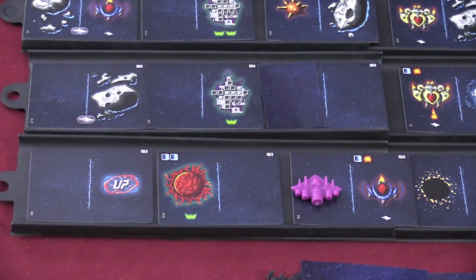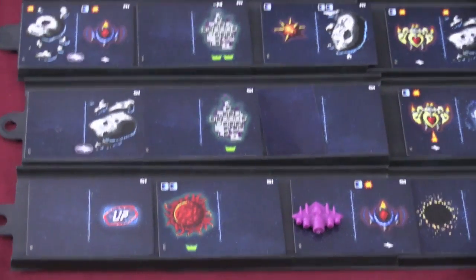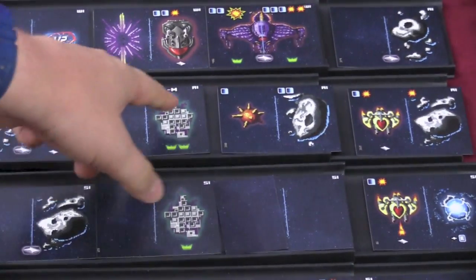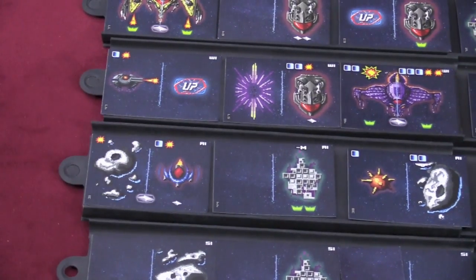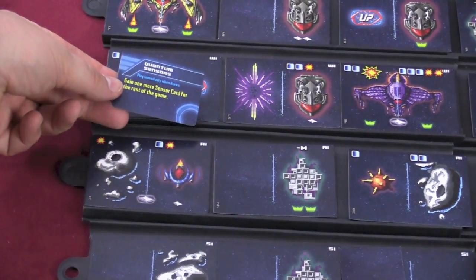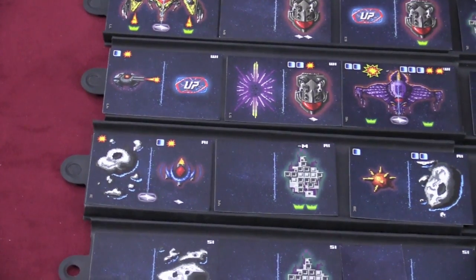You can also sometimes do other things on the board. For example, here you can fly into that to get a victory point. You're like flying through an alien maze. Here you can fly through it, but it costs an extra movement to do. If you go here, you get a power-up card. Power-up cards give you all sorts of special abilities that you're able to use as the game goes by.